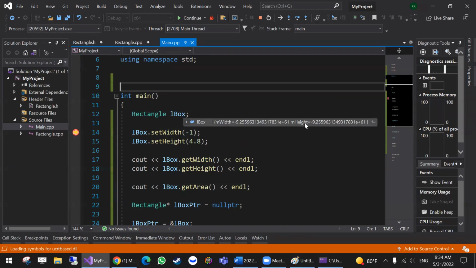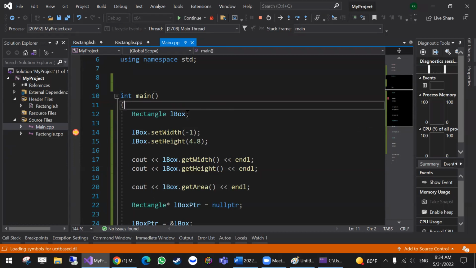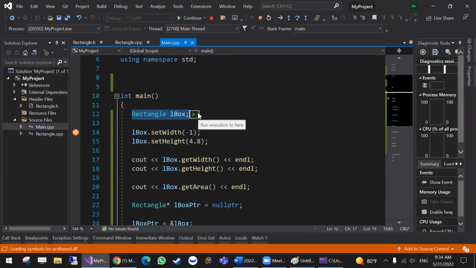Anytime you create a data type without giving it a value, this would be the default value. So when I created this instance, there was a default constructor that constructed my instance and gave default values to all the member variables. That's because I didn't provide my own default constructor. The compiler did it for me.